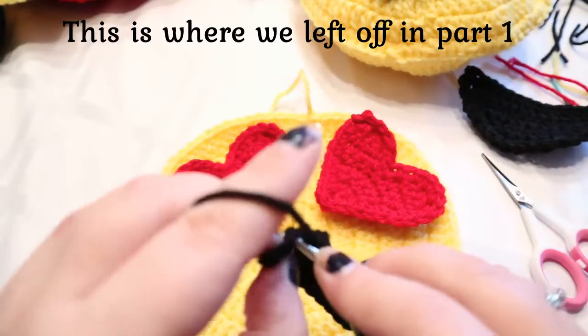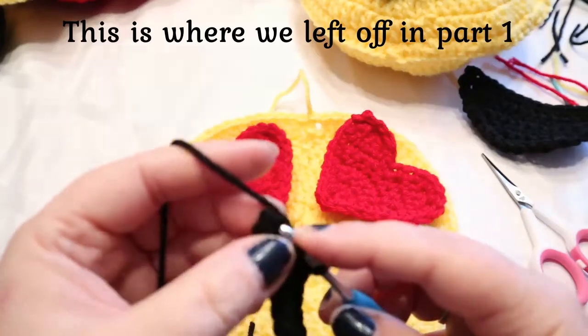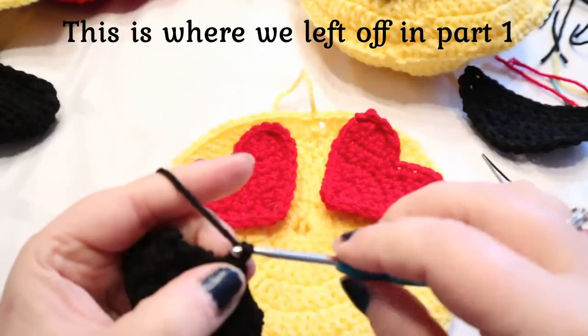Okay, so I'm back up. I got 2 stitches left, so I'm going to crochet these 2 together. We're going to do this until there's only 4 stitches left. Alright, so we have 4 stitches left.